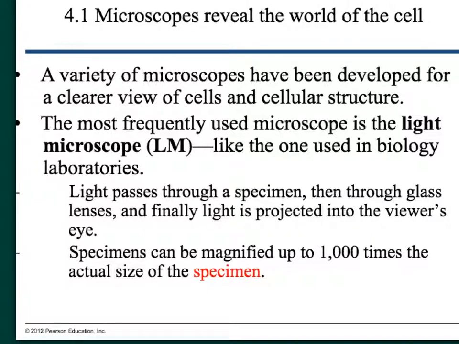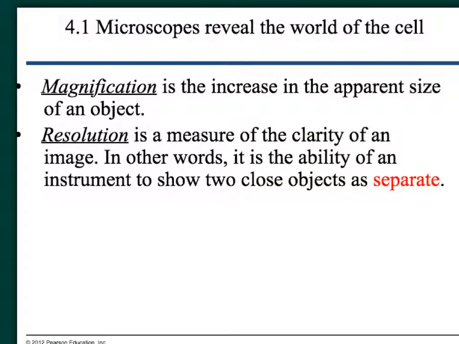Now you should definitely know the difference between magnification and resolution. So of course magnification is pretty easy. It increases the apparent size of an object. Now resolution is the clarity of the image. You'll notice that as you magnify, you start to lose your resolution, and that is the limiting factor with the light microscope. Many of you have probably experienced this when you've cut and pasted pictures off the internet and put them in a document and tried to blow them up bigger, and as you blow it up bigger, it starts to get fuzzy. And so that's that resolution issue that we have problems with. So that's the difference between magnification and resolution.